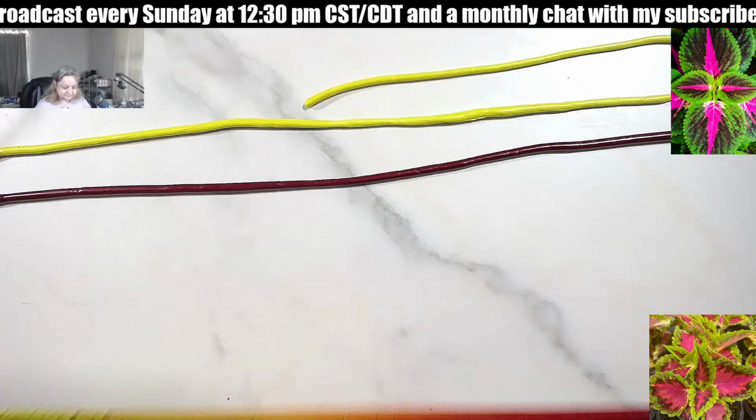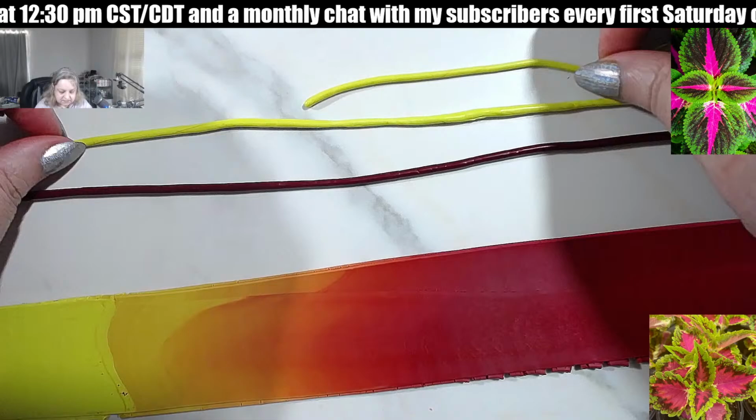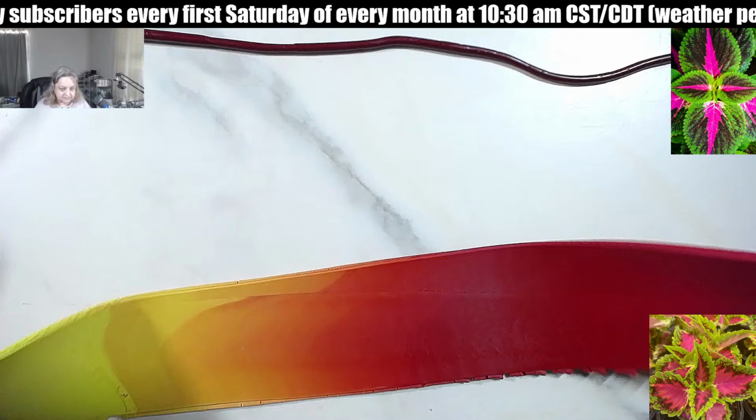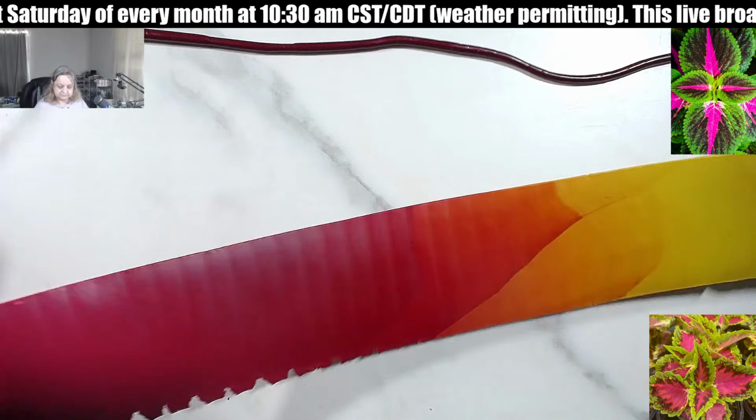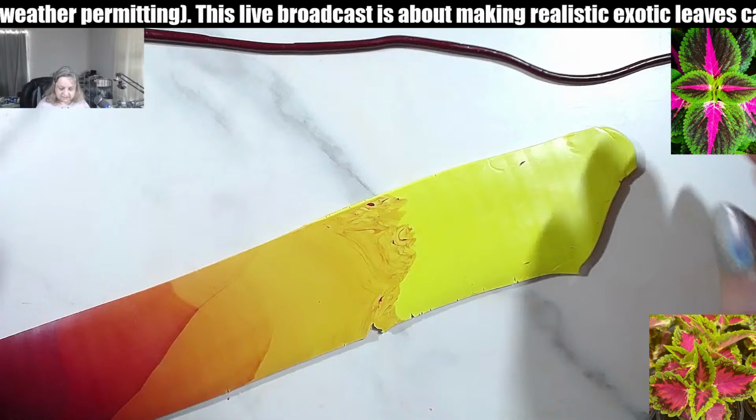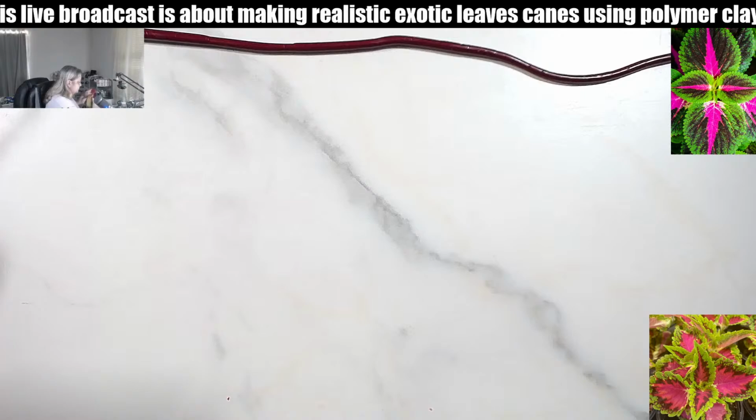Now I'm going to get with it even thinner. So let me put these here so they don't get all messed up. And I'm going to go thinner with this. Now the thing that you have to remember, what is inside the roll is going to be on the outside in the cane. So I'm going to start with the wasabi rolled in, but first let me make this thinner.